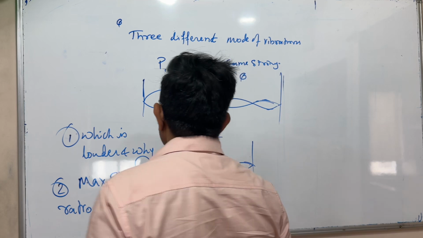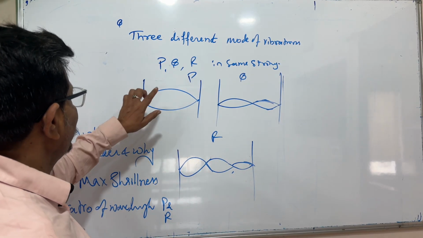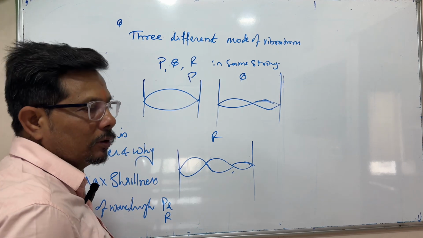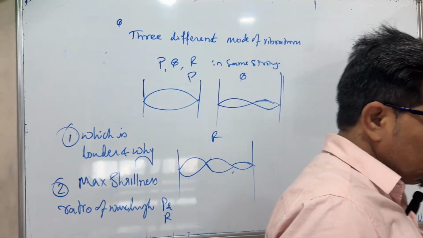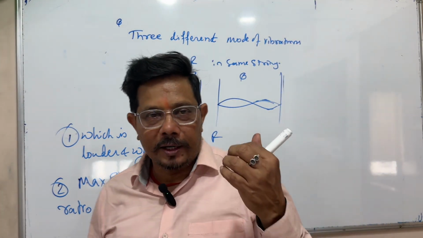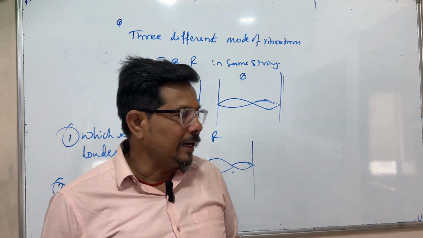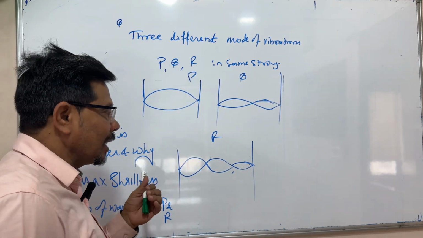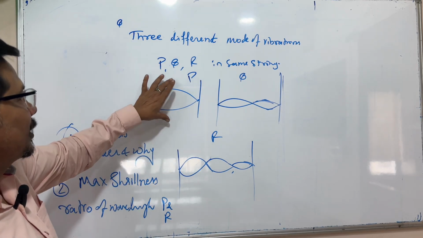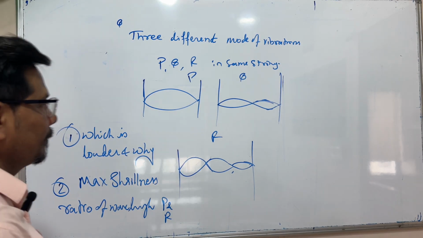See, it is a string and it is tied at the two ends, and when we vibrate it, it is the first mode. When you see a guitar, you have seen the guitarist move up and down the arm. That is the reason, because when the guitarist starts tuning the guitar, the first sound heard, this type of shape will occur.